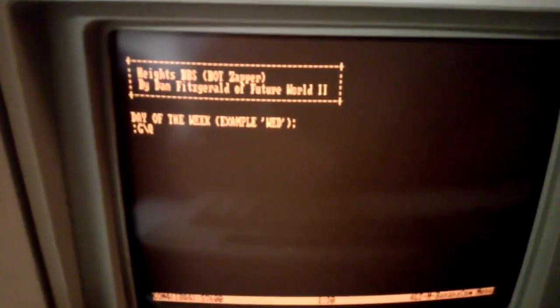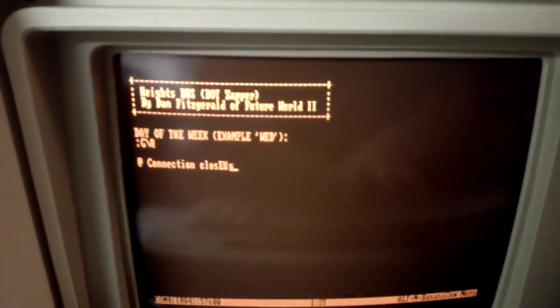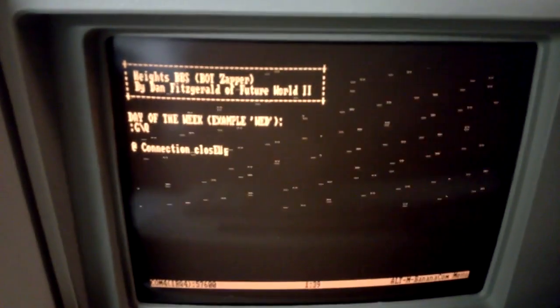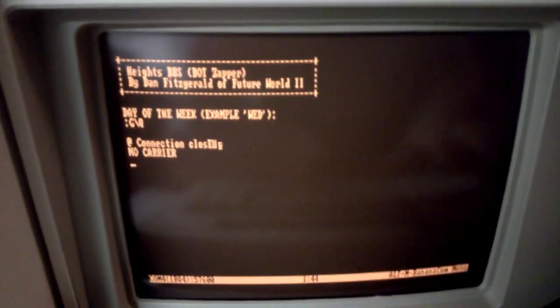But we're on Heights BBS here, and today is... Oh! I waited too long flapping my gums, and it... There, it hung up the line. No carrier. Let's try that again.